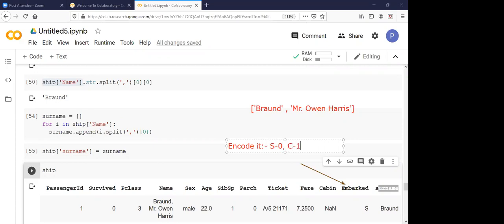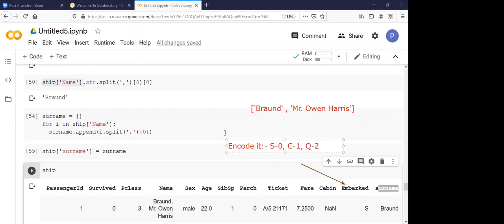Cherbourg you have to encode as 1, and the third one is Queenstown, Q. And Q you have to encode as 2. You can do it? Just do it. This is the last assignment for you. Thereafter, the next thing we'll do.